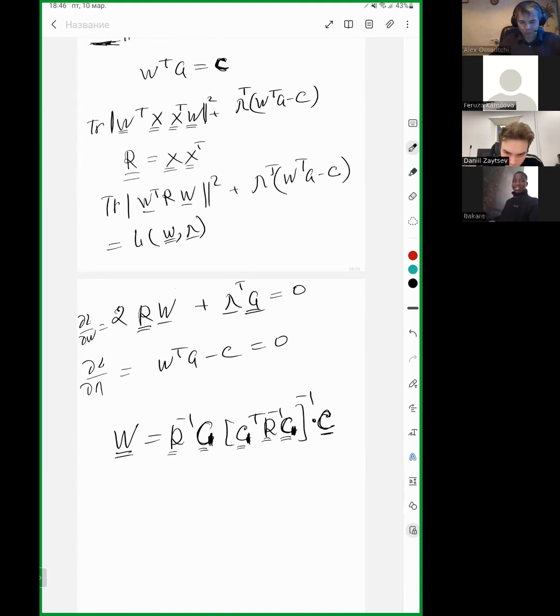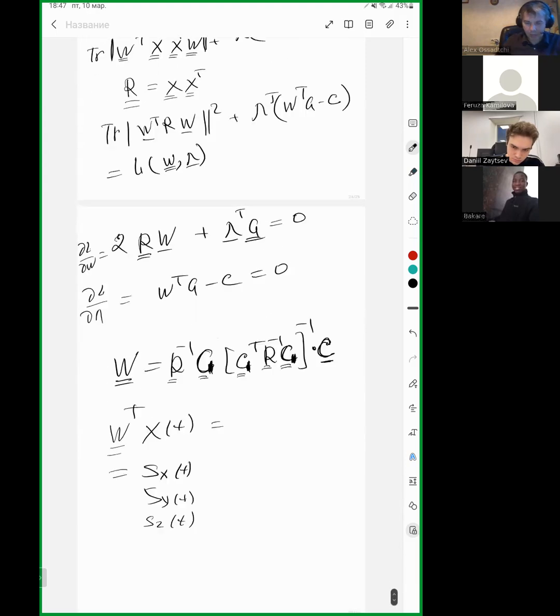So you again have your vector W that, when applied to your data matrix, the set of vectors, will give you an estimate of S_x(t) for the first source, S_y(t) for the first source, and S_z(t) for the first source. And it takes into account, of course, the entire covariance structure of your data, which is stored in R. And this is a so-called vector beamformer. Vector beamformer.